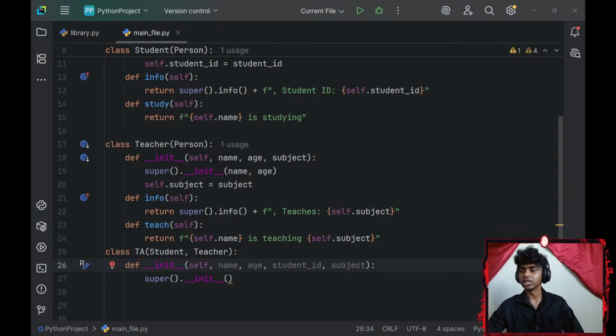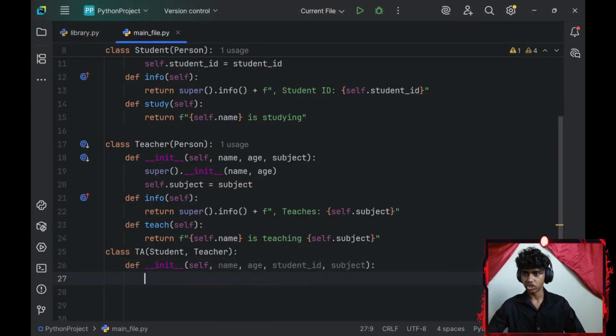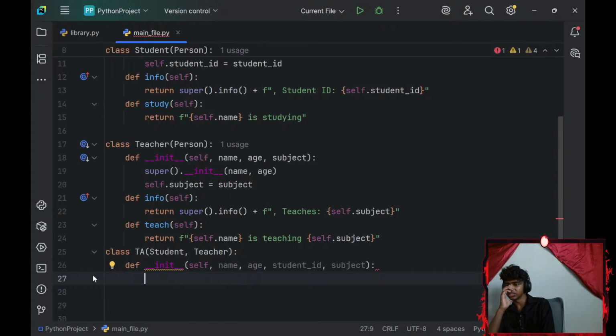So it doesn't need a super dunder init. Honestly, it actually doesn't need it. Oh yeah, it does. Never mind, my bad.